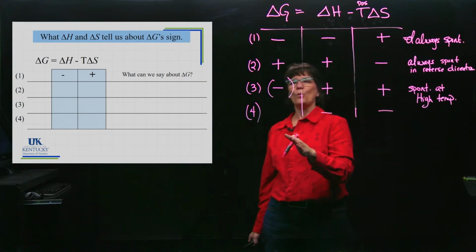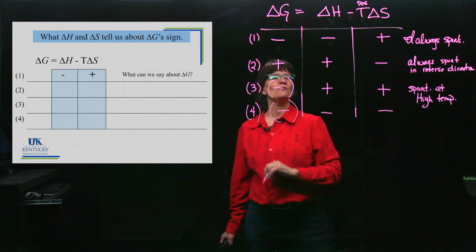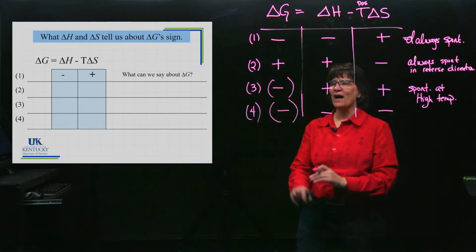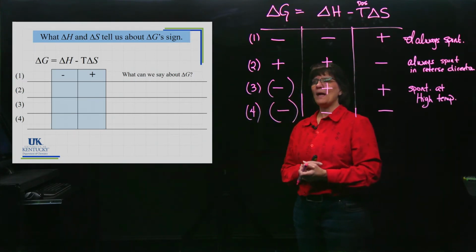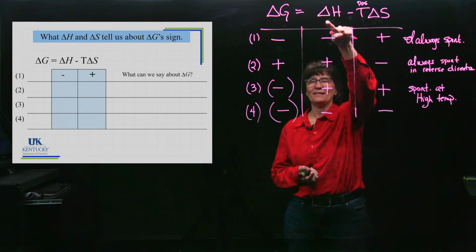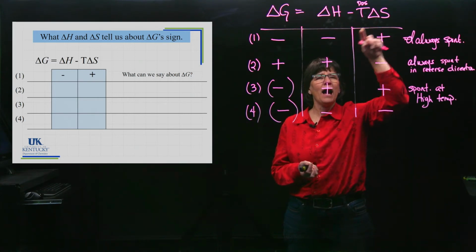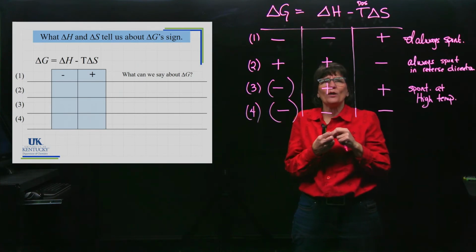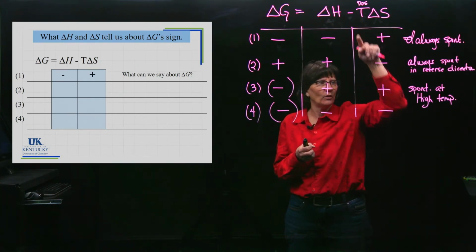Again, there's not an always, but what kind of conditions can get to me a negative value of delta G? Sometimes this would be negative, sometimes this would be positive. I want to know what will make it spontaneous. What will make it negative? Well, if delta H is negative, and I'm going to subtract a negative number, I'm going to add to it. I want to make sure I don't add too much. I want to keep it negative. How do I make sure I don't add too much? I make sure my temperature stays low, okay?